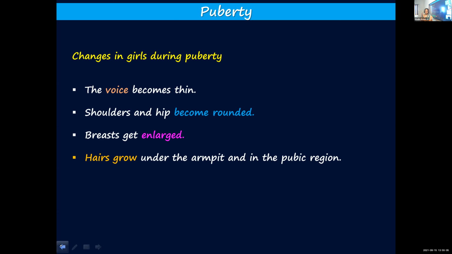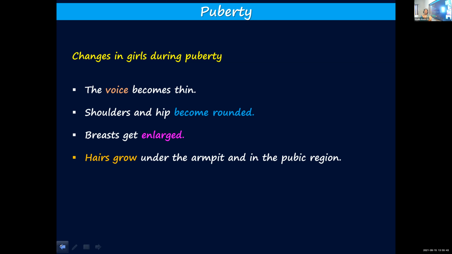So there are several changes taking place in your body from the time you're born till you reach the puberty stage. Like I told you some examples. But once you reach the teenage or the puberty stage, a whole set of new changes will be appearing. And these changes you cannot categorize under body enlargement. You cannot say that it is just the enlargement of the body. Several changes are taking place in your body, not only physically but emotionally. So many changes are undergone in your body and mind.